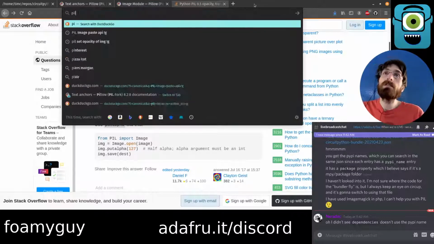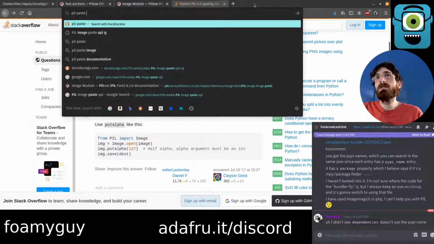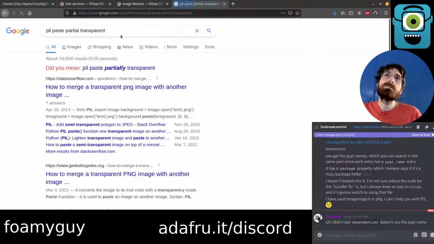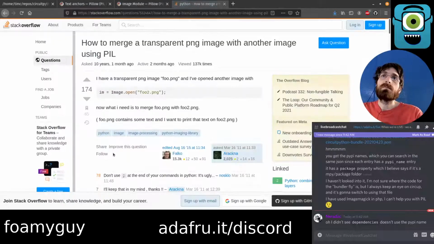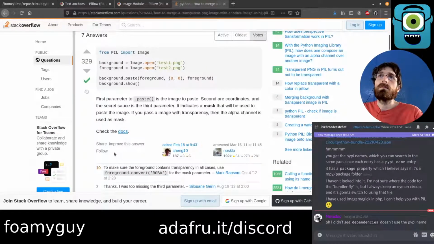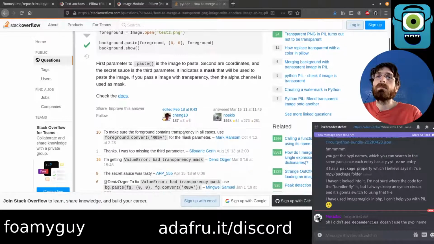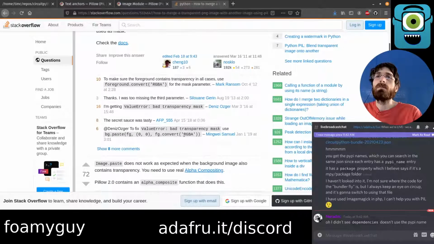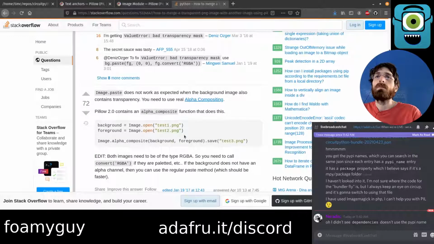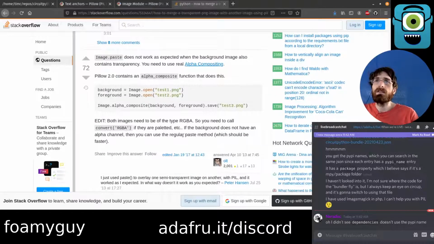Let's try this. PIL paste partial transparent. Alpha compositing.